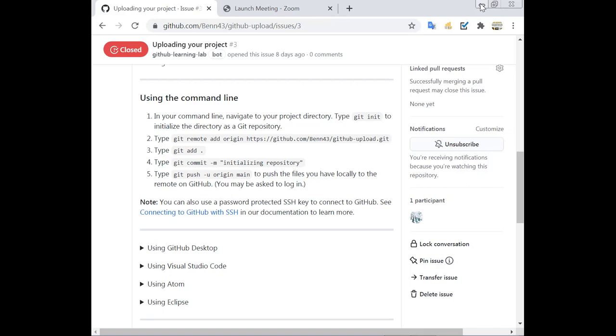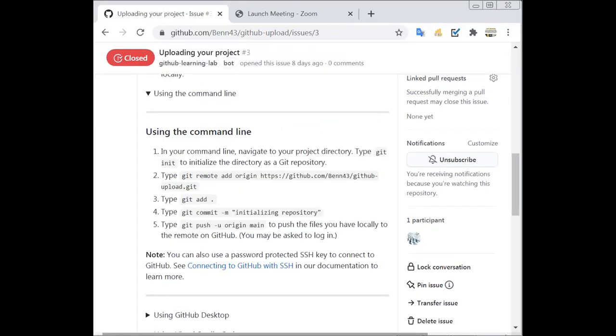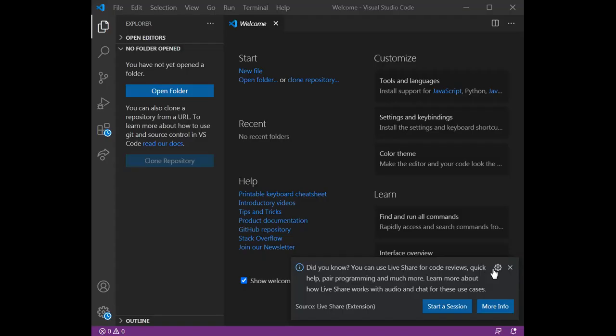No, I'm not seeing it. Yeah, let's switch windows. Okay, good. Yeah, I've seen it now. All right, nice.